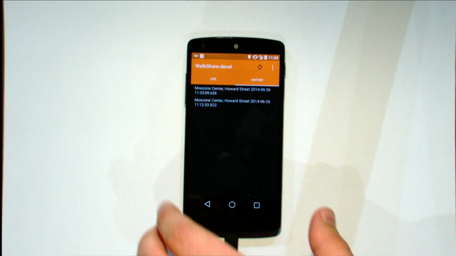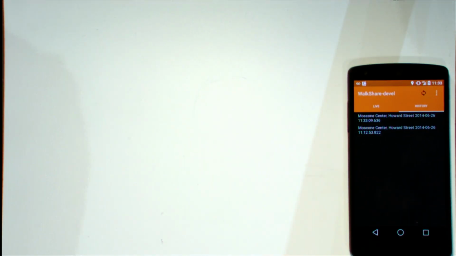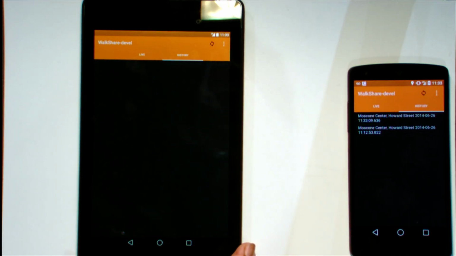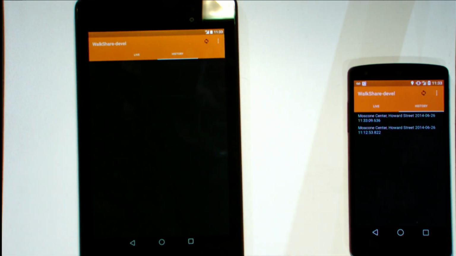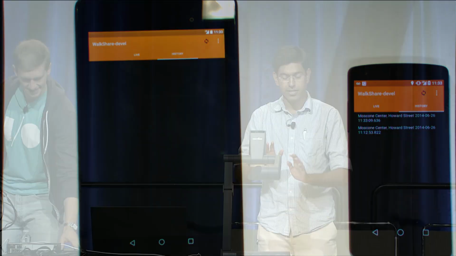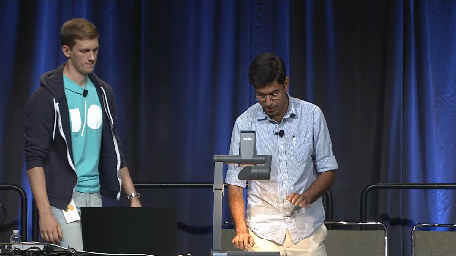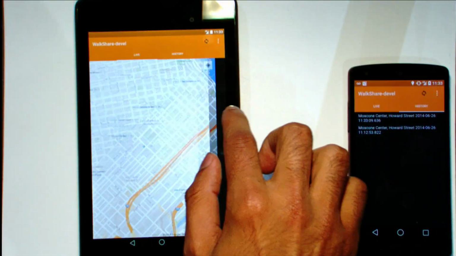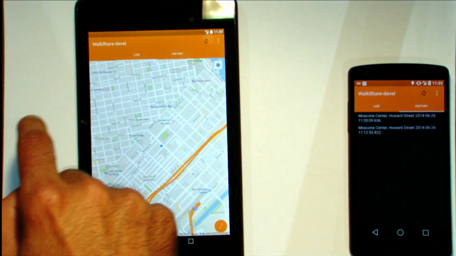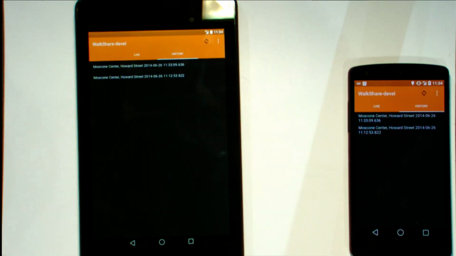Thank you very much. And one final clap opportunity: Jatin, if you refresh your tablet, let's see if we can get the same tracks on your tablet. We kept the tablet clean. We didn't refresh anything. So now we're going to refresh it. It's empty right now. Refresh, go back, come back to the history. Oh, nice. There it is.